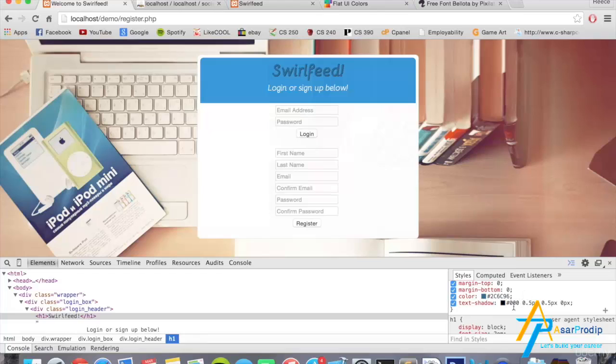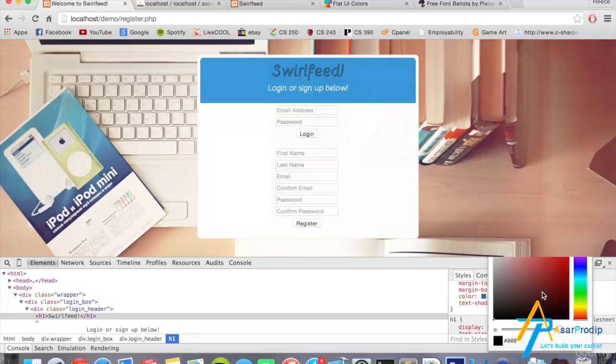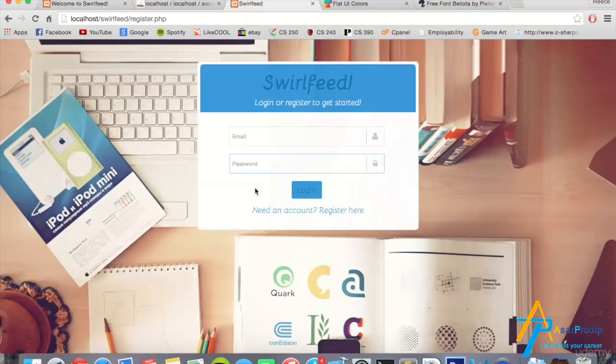And we'll change the color though. Let's go something with bluish. Like that. No. What did I use here? Oh, I used the lighter one. Let me see.